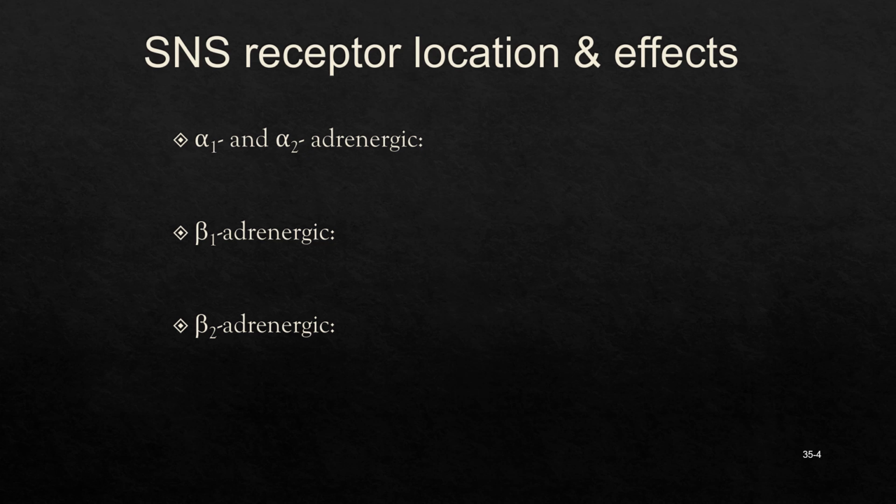So let's look at some of the receptors that are part of the sympathetic nervous system, where they are located, and what would be the effect once catecholamines, because we know catecholamines are part of the SNS, so your epi and norepinephrine, bind to these receptors. But first, let's look at their location. Alpha 1 and alpha 2 are in very many places, but for the purposes of this lecture, they're located in the vascular smooth muscle of your blood vessel. Beta 1, always remember there's one heart, so it's located in the heart. And beta 2, think 2 lungs, is located in the lungs.